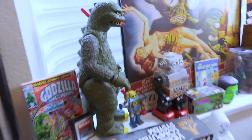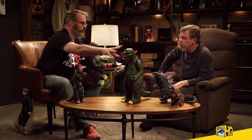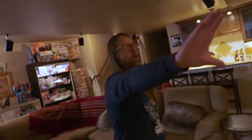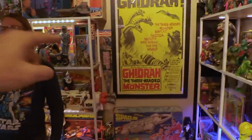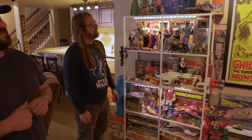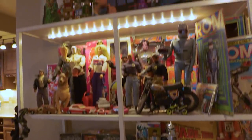Scott actually worked with Mark Hamill — he produced a show called Pop Culture Quest hosted by Mark Hamill. Mark has never been here but wanted to film here; he's really into collections. This Godzilla right here was used on Pop Culture Quest and Mark played with it — it's screen-used, held by Mark Hamill. What was fun about working with Mark is he's really into this stuff — he likes collectors, likes to hang around collectors, likes to see their stuff. I'm seeing pretty much any toy line I can even think of here, except maybe Madballs — and funny enough, no Transformers. I guess Scott was not into Transformers.